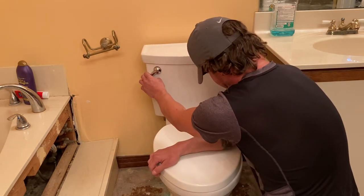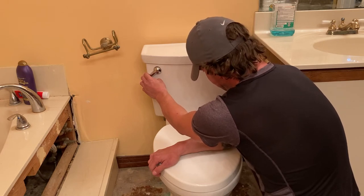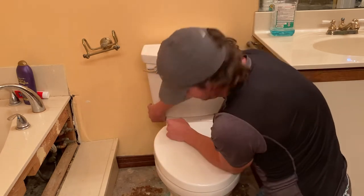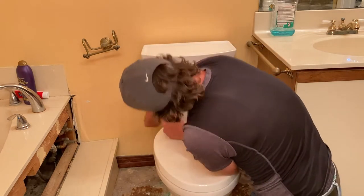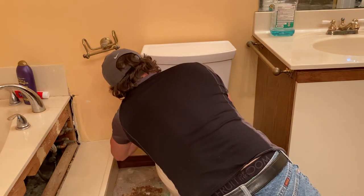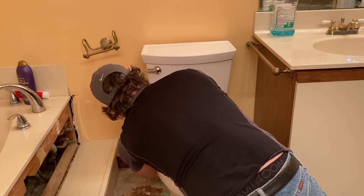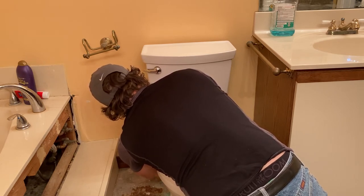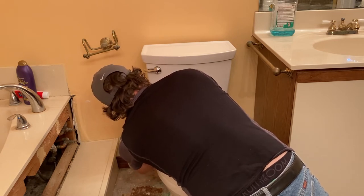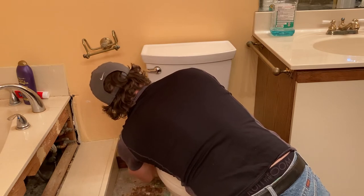Pull the handle and make sure it's flushed. Then this nut right here — some people use pliers if not strong enough, but it's really a hand-tight kind of deal. Just undo it a little bit on the slow side as you're coming off, just to make sure. It will drip a little water — that's normal, not a big deal, don't sweat it.